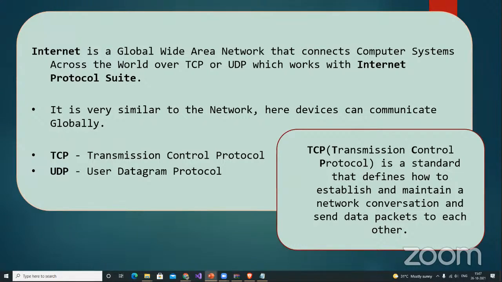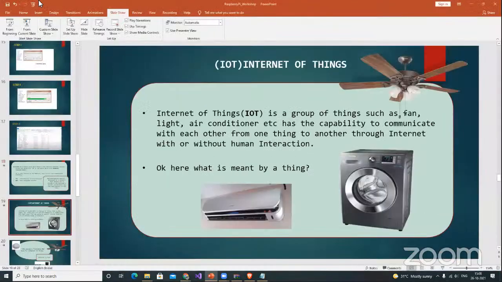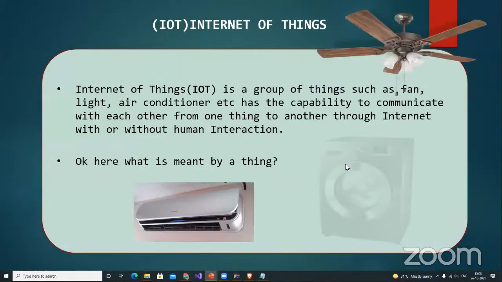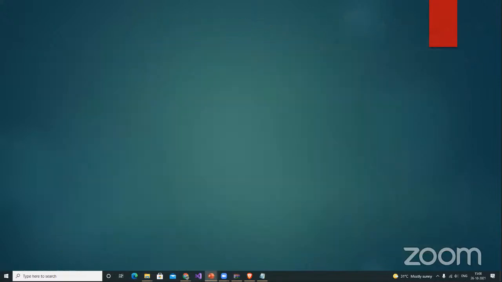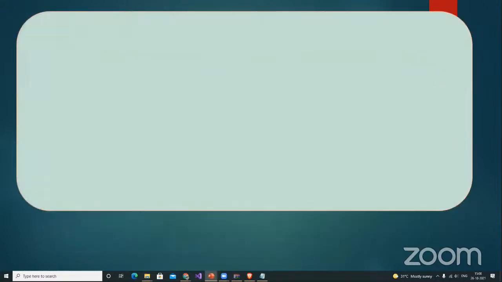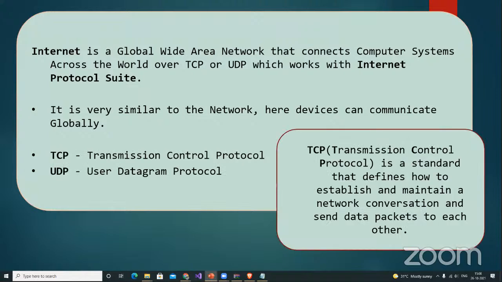If you are going for any streaming applications, it comes up with UDP. If we are dealing with request and response, for that TCP is very important.